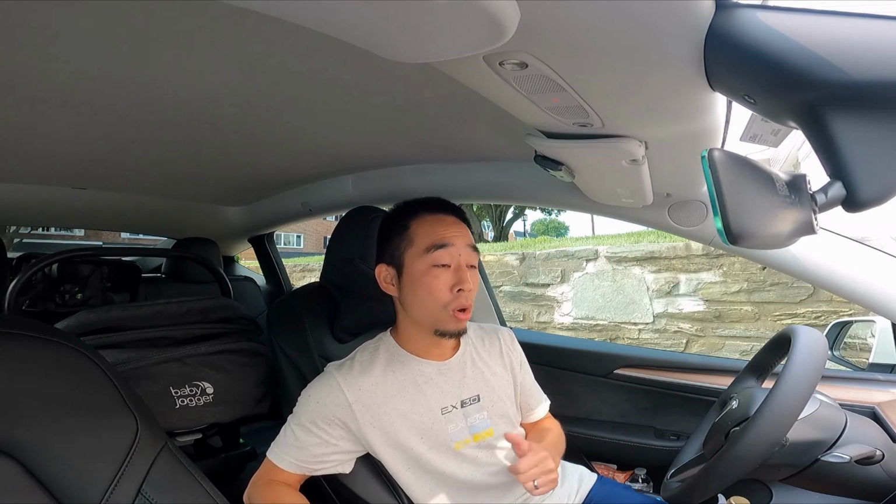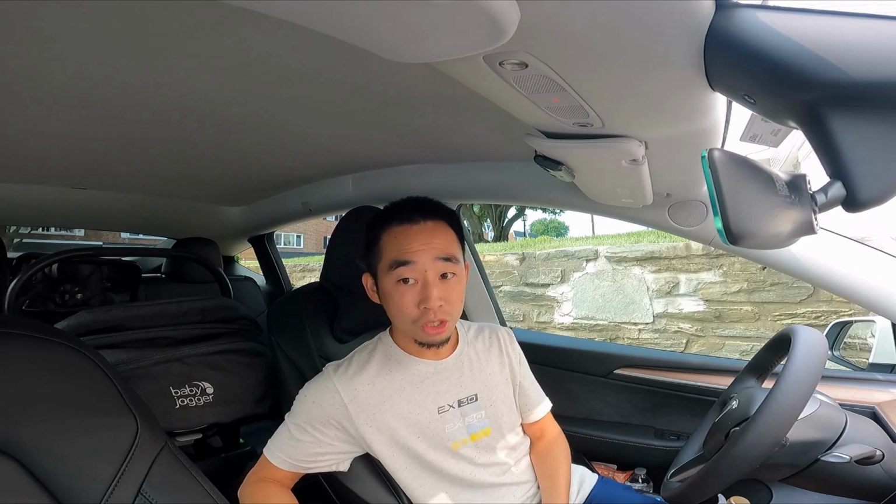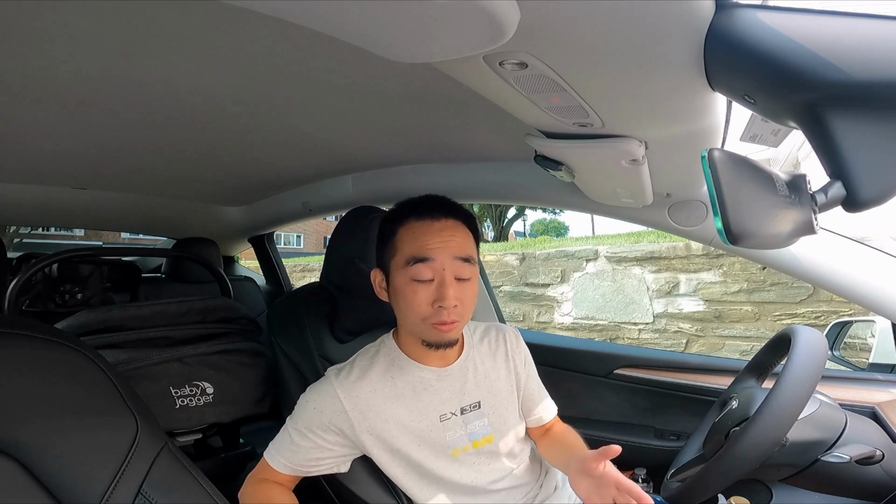Alright, the other thing that we had to consider was actually the size of the car. Either the Tesla Model Y or the Rivian R1S would likely become my wife's daily driver once she starts going back to work. And the Model Y is 187 inches long. It's a pretty standard size. The R1S is 201 inches long. That's over 17 feet. That's huge for my wife who would just be daily commuting by herself.